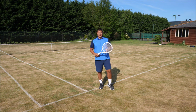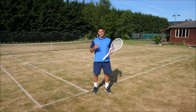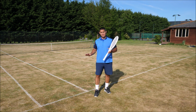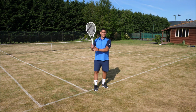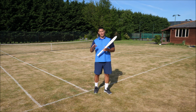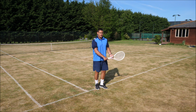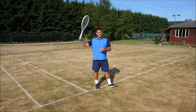Now why is he doing this? A lot of people have asked us about this, and it comes down to simply relaxation. If I'm holding the racket really tight, my muscles are tight, my muscles are stiff, and they won't be able to fire in that explosive way that we want them to fire in. Now if I hold the grip quite loosely, and I don't actually hold the racket with the ends of the fingers, but I actually let the fingers come off, now my fingers are very loose, my muscles are loose, and my muscles will work in the most explosive way when I'm hitting a shot. Now this comes back to Sampras' serve. He's relaxing his fingers in that position to actually get rid of any tension in his hand and in the muscles.